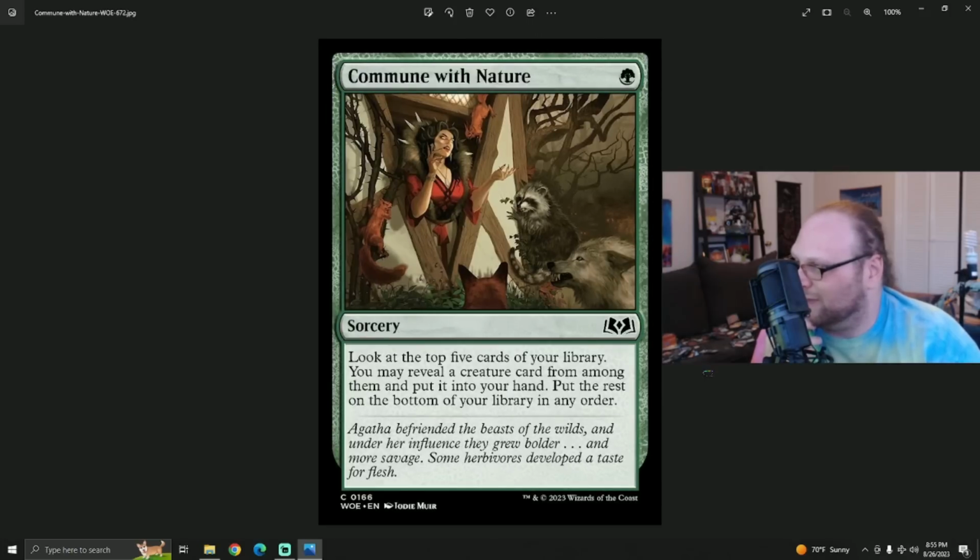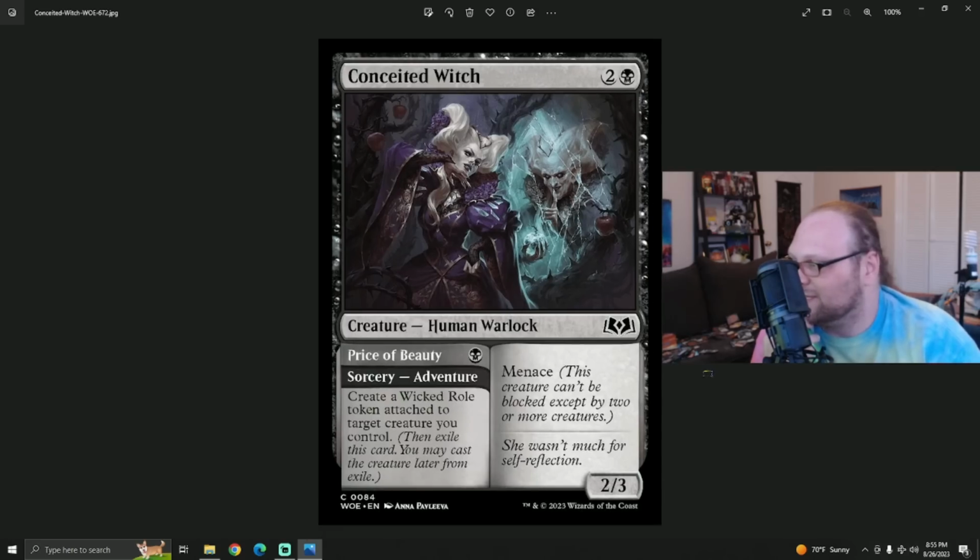Let's Commune with Nature next. This is great art, by the way. It's just a wonderful art for this card, but we've seen Commune with Nature before. What is Commune with Nature? A 2.25, sure. Conceited Witch is up next. This is not super great. So I'll just give this a 1.25.